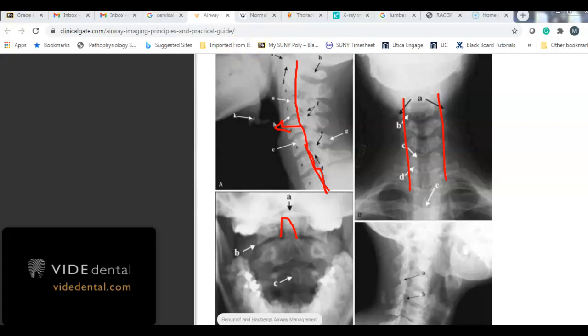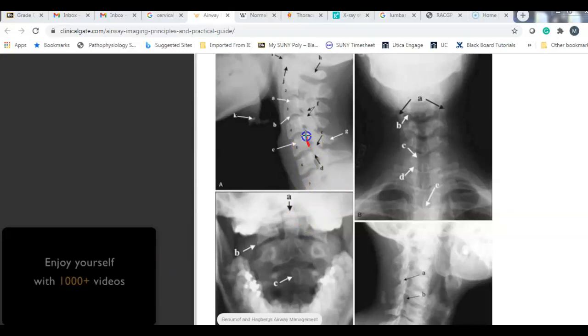So alignment. Okay. Bones. You want to make sure that for bones, these vertebrae are all square, for example. There are some patients that get compression in these vertebrae, and the vertebra might be compressed and smaller. Once again, the better you know normal anatomy, if you look at this x-ray and you have a compressed vertebra, you'd be like, whoa, that doesn't look right. These spinous processes, you want to make sure these are all intact. So you want to look at all the bones.